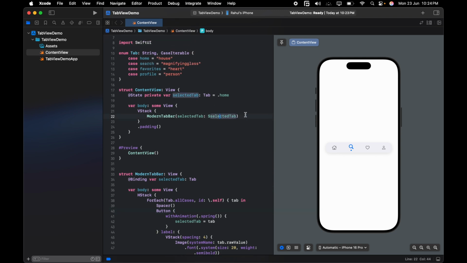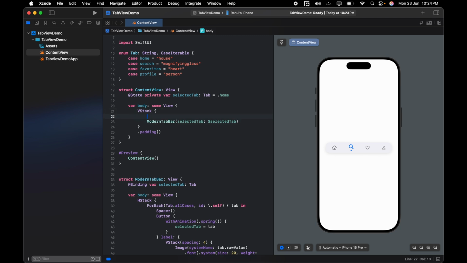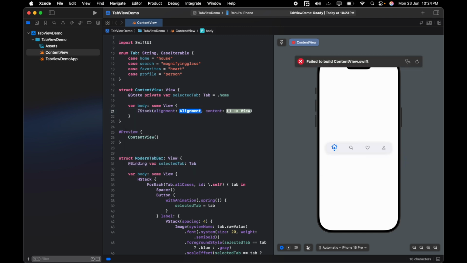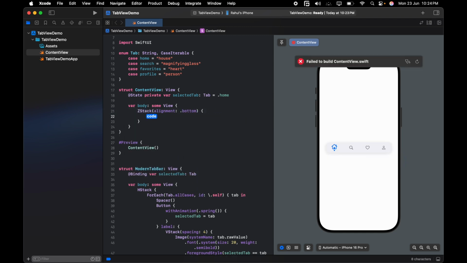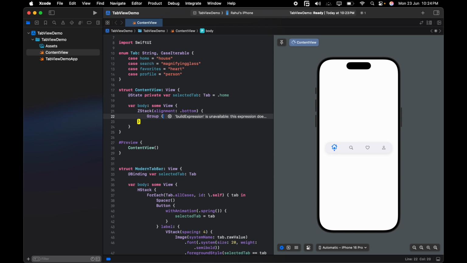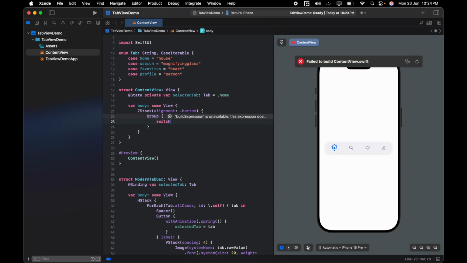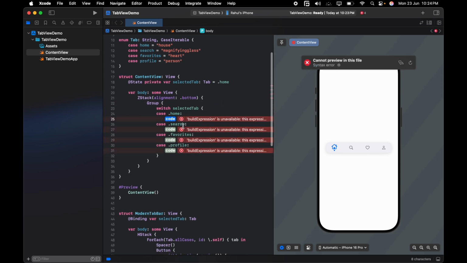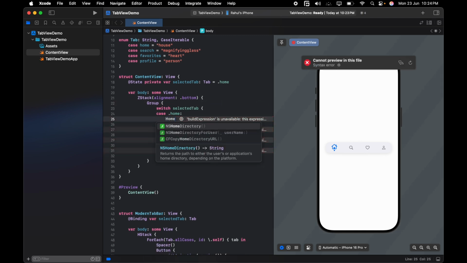Within this, I will add, instead of this I will use ZStack with alignment bottom, group, switch selected tab, cases.